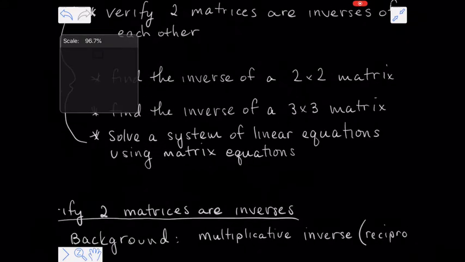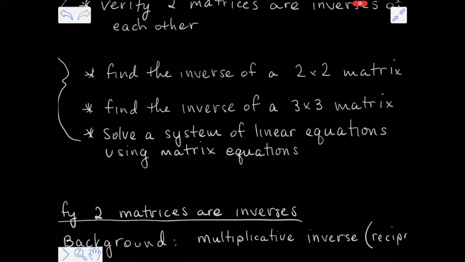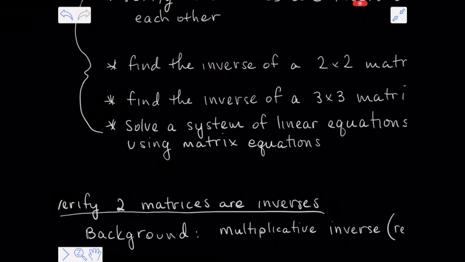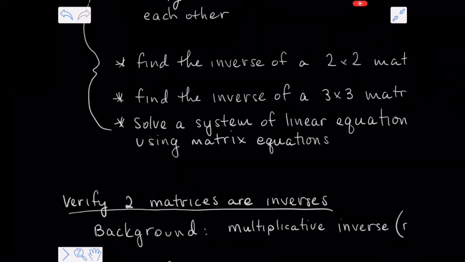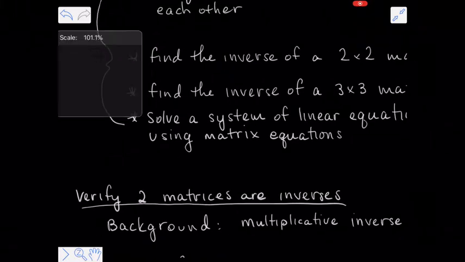So if you'll recall from our last lesson, 6.2, 6.2 was about adding and subtracting matrices and multiplying matrices. It might have occurred to you that dividing matrices wasn't a part of that lesson. And the reason for that is there really isn't a mathematical operation of dividing matrices. But something equivalent to division can be done using the idea of inverses.